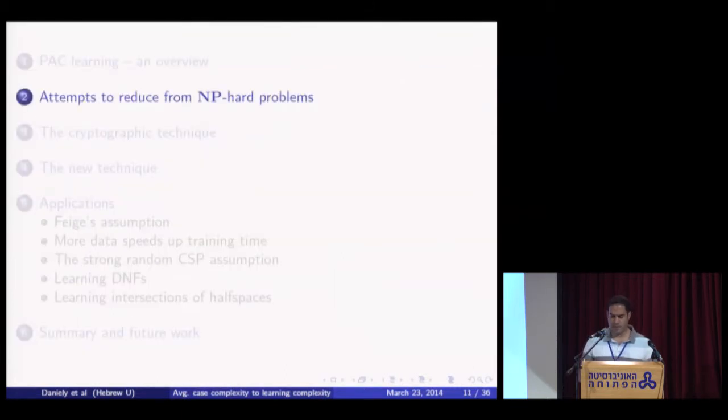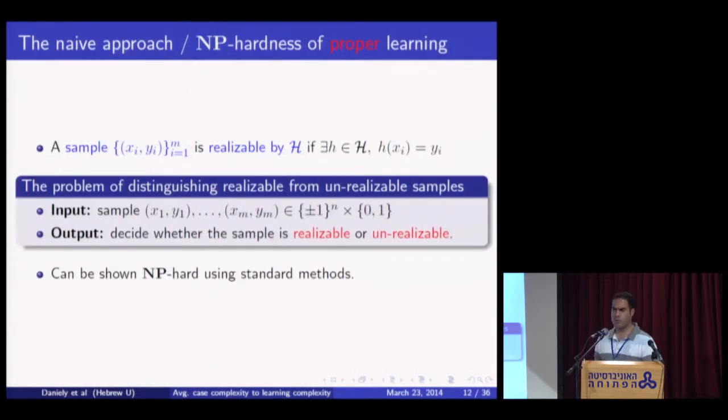Next I'll try to explain why it is so hard, and specifically, I'll try to convince you that standard reductions from NP-hard problems do not seem to apply in this context. But I'll start with something we do know how to do. We do know how to prove hardness of proper learning. I remind you that a learning algorithm is proper if it is guaranteed to return a function from the learned class H. I need one simple definition.